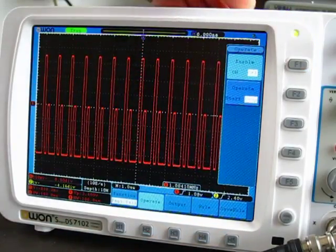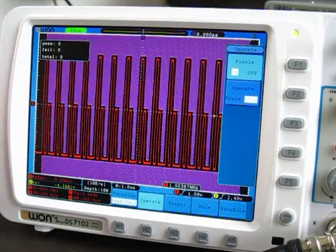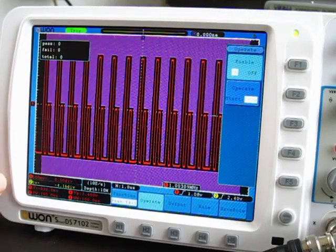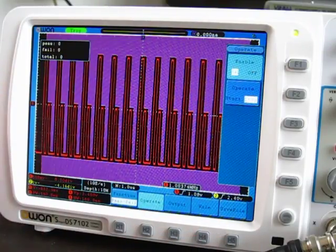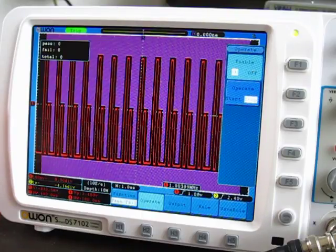One thing to note is that on the Owon, it can do about 12 pass-fail tests per second. That has to do with the fact that it has a larger screen size and, of course, the slowness of its waveform capturing. For example, the Rigol can do about 30 per second, but this can only do about 12 per second. So it's doing 12 tests per second.